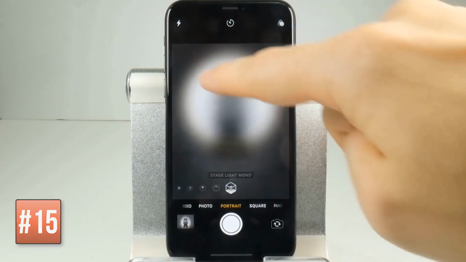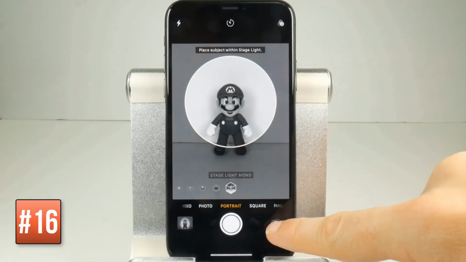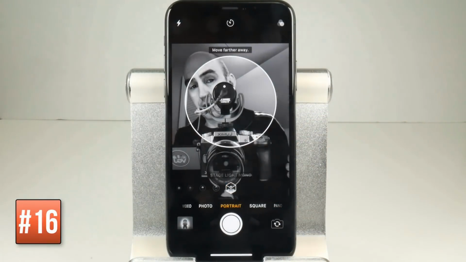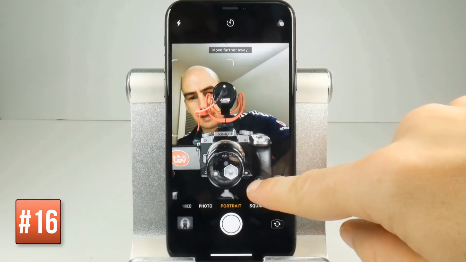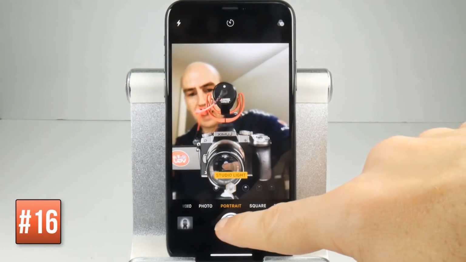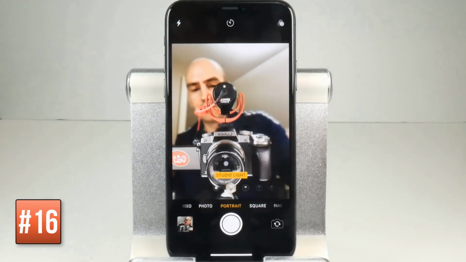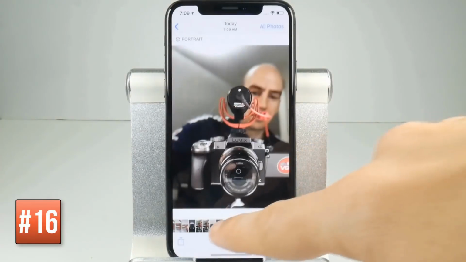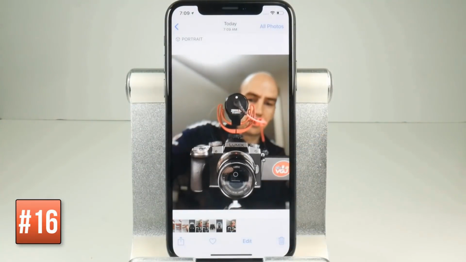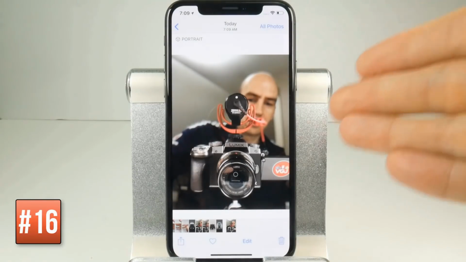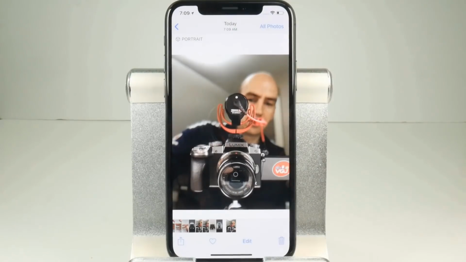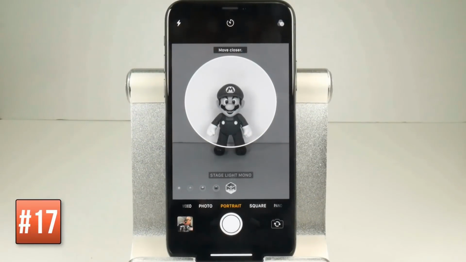It also works in the front facing mode, so now if I look at the camera, hopefully this might work, but the camera's kind of in the way here, which doesn't help. So you might have to try it without all this equipment and obviously out in the wild to see what it looks like. But those are two very quick demonstrations. Have a play of it and see what you can think. As you can see here, it's completely blurred out me, but the camera is nicely in focus. And of course, that's just the new feature, Portrait.